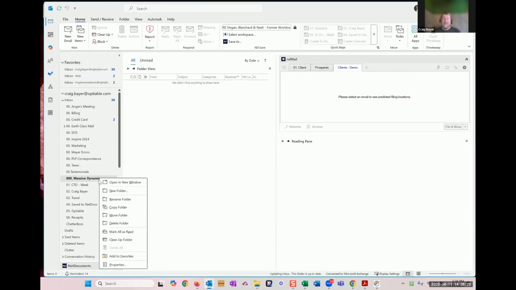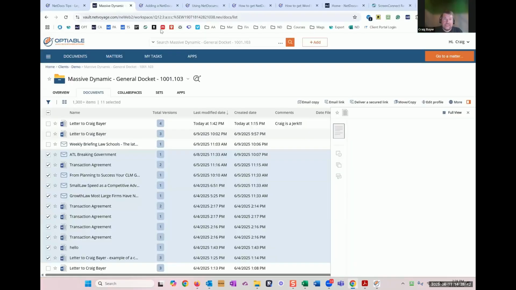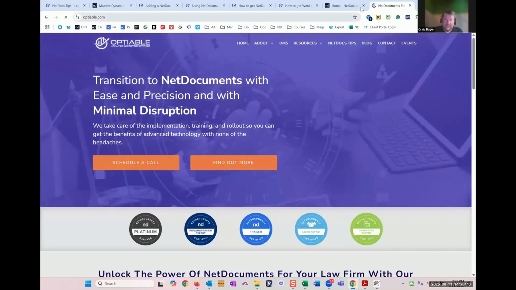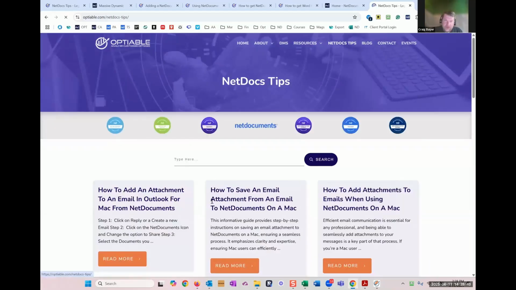All right, just trust me. Folder mapping: most of you could right click and go to folder mapping, and you could map a folder in Outlook to a location in NetDocs. By the way, it sucks that I can't show you, but I'm not really that upset because I was still able to do the training without it.